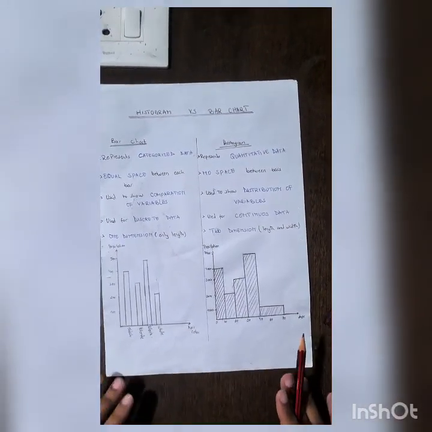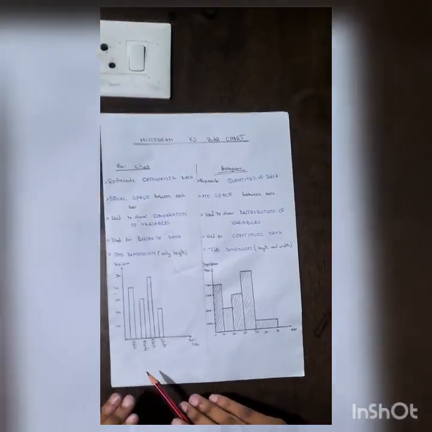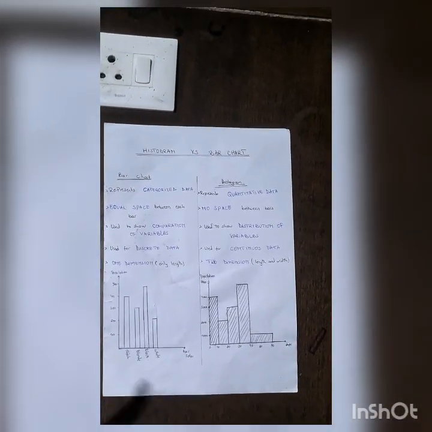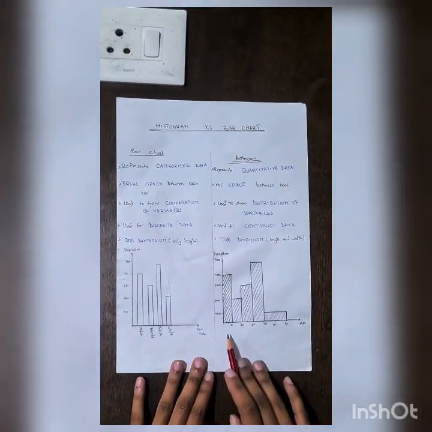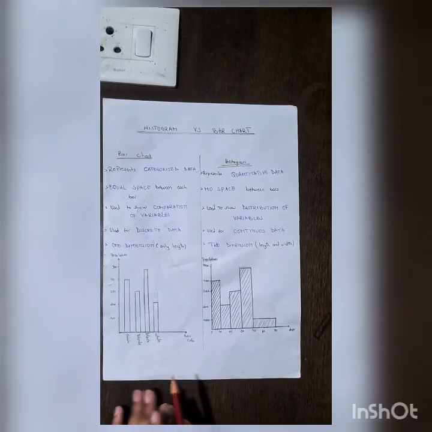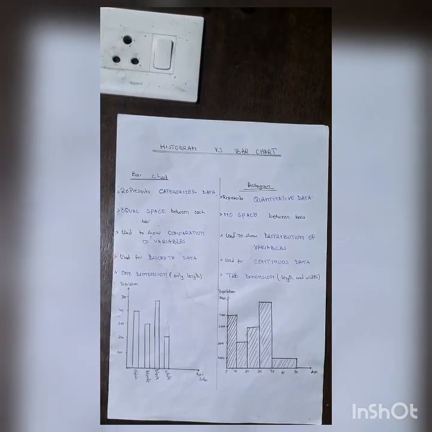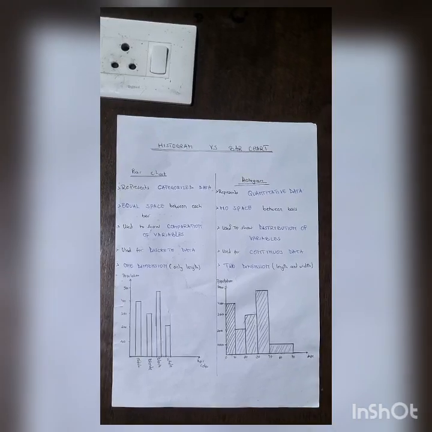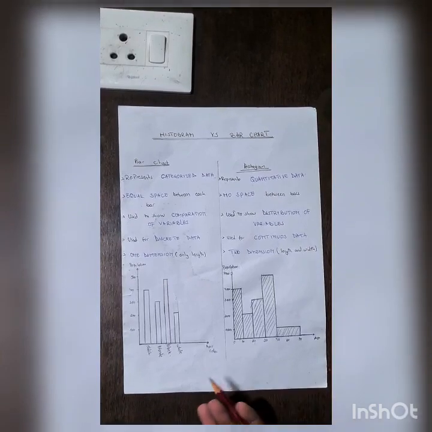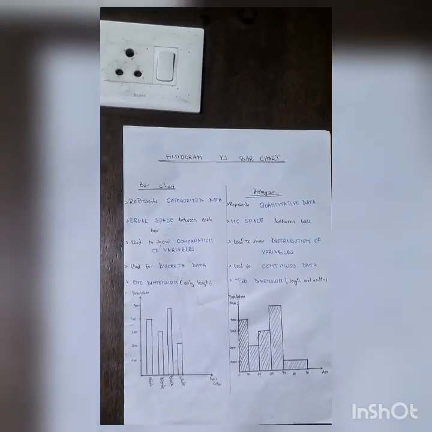The next thing you can see is that the bar chart is categorizing data, categorizing people under those who have white hair, black hair, blonde or reddish. But here, the histogram is showing quantitative data, how many people are in each age group. It shows the distribution, the way the people are distributed in a certain way. The bar chart is showing comparison, comparing the hair colors. The histogram shows the distribution of the people across age groups.